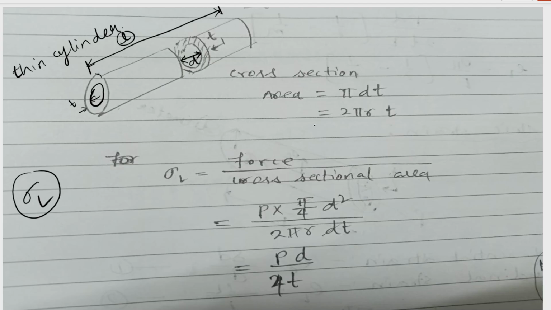So in order to find the longitudinal stress, we know stress is force over cross-sectional area, of course. And what is the force here? As we know, force is going to be equal to pressure times area, and here pressure is due to the internal fluids passing through it. So this is going to be your P, and the area is the area of the circle, and that is simply pi r square.